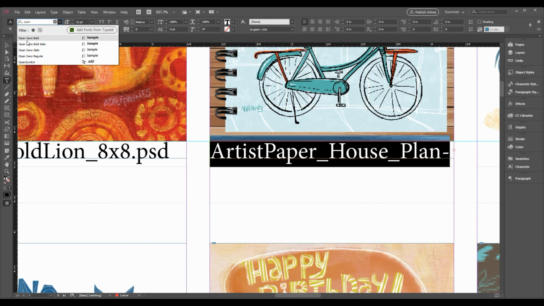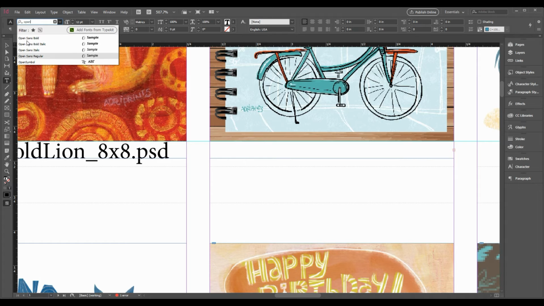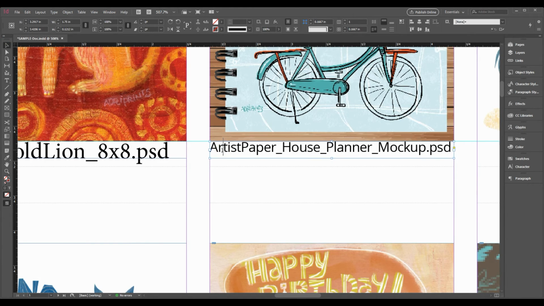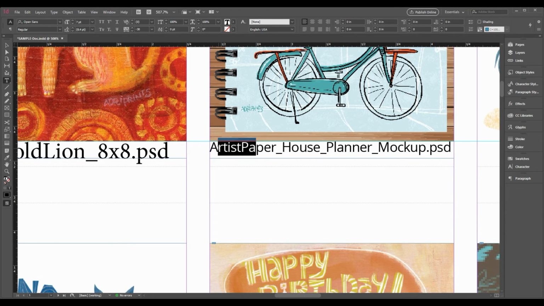I use the control panel to help me adjust the font and the size of the font to fit it. Let me show you how I would use the eyedropper tool to copy this style that we just created with this font and apply it to a nearby caption.